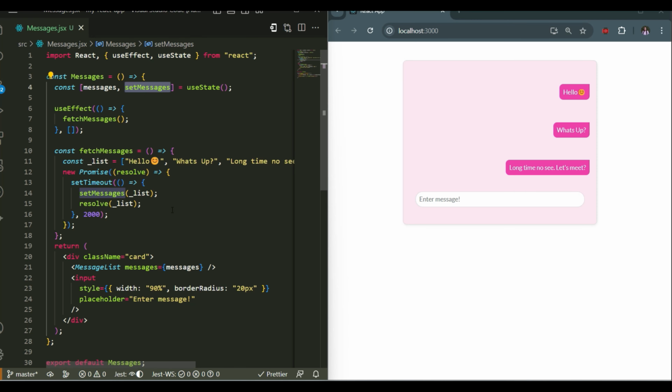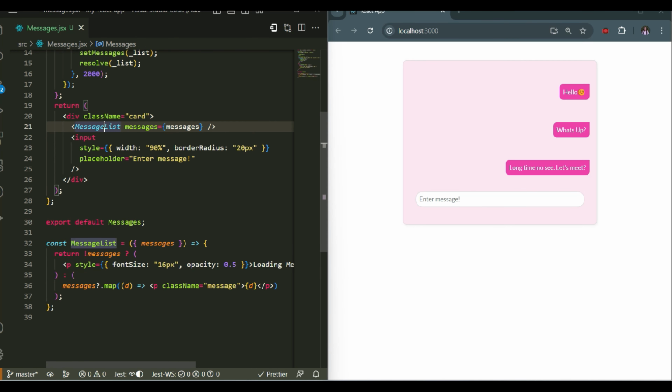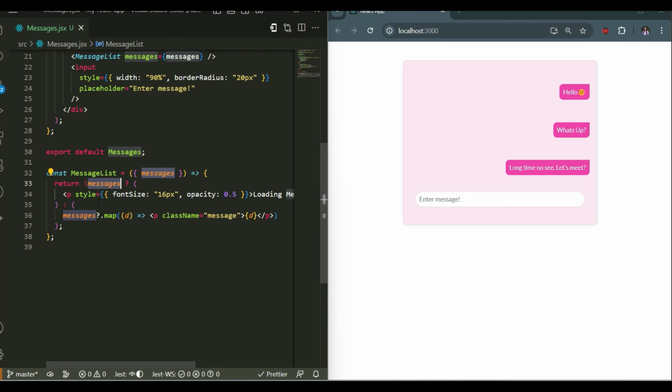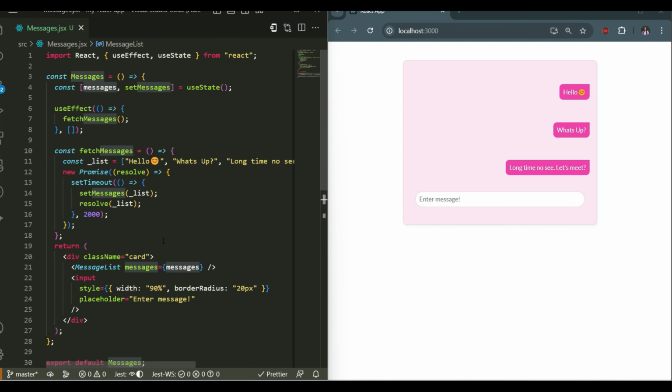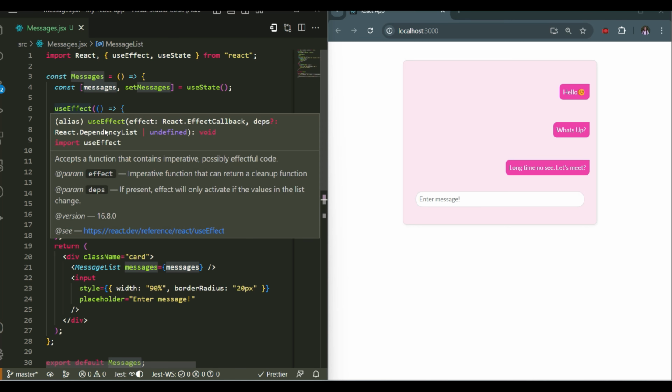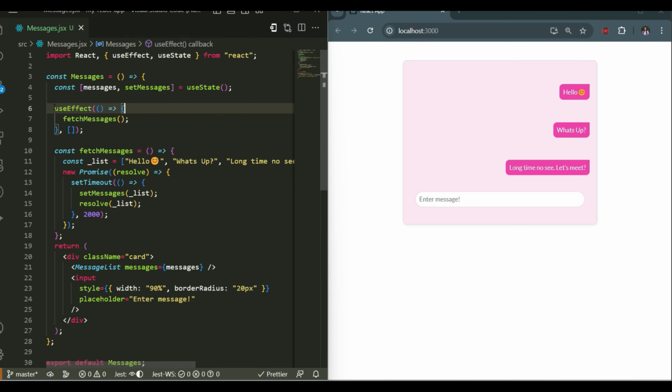So this is going to do that, and then I have another small component. What it does is, when we are fetching the messages, it will show a loading state, which shows loading messages, and when the messages are successfully fetched, it will show us the list of messages back. I have created some dummy messages. When the parent component is rendered, I am calling this function fetch messages inside the useEffect, so it will only run for the first time when the component loads.